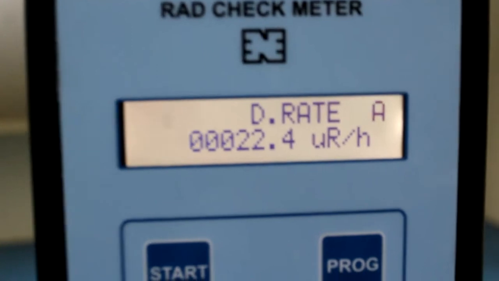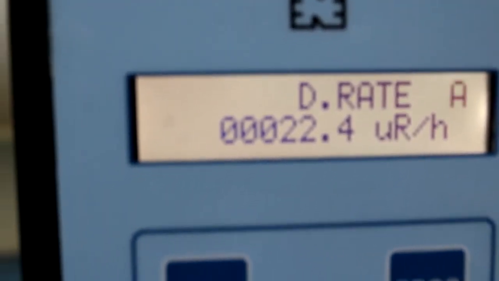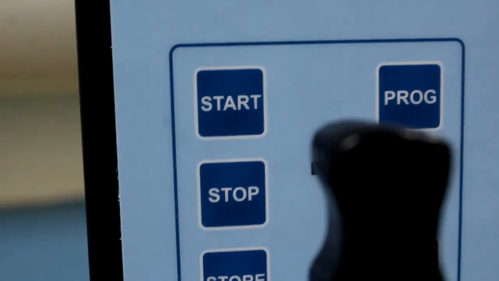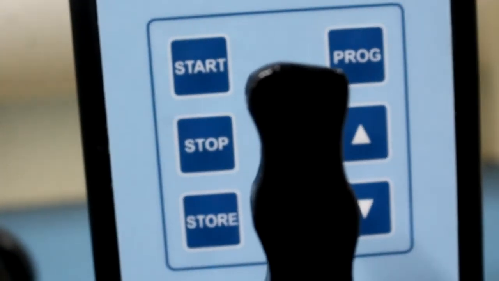Front panel controls and indications. This is an alphanumeric display used to provide visual display of all the parameters. The intelligent keypad consists of a program button to operate the instrument in different modes. Start and stop button is used to stop and start acquiring the data. Increment and decrement is used to change one option to another option.